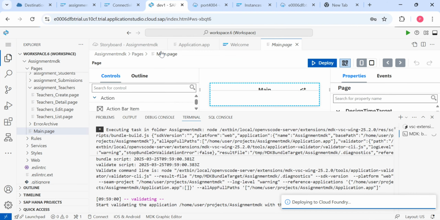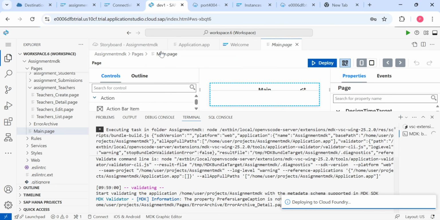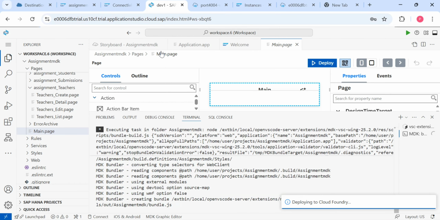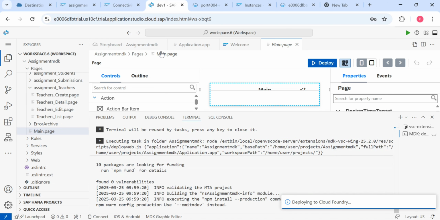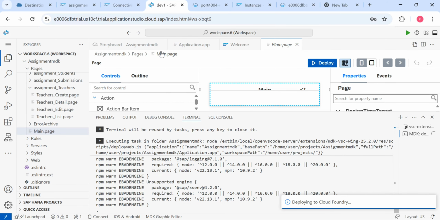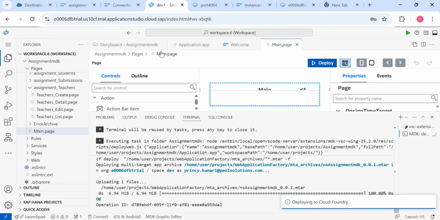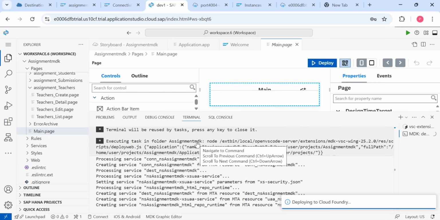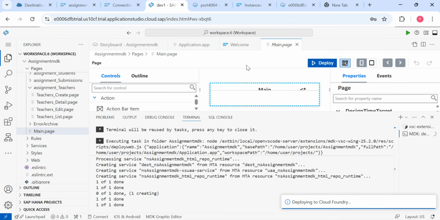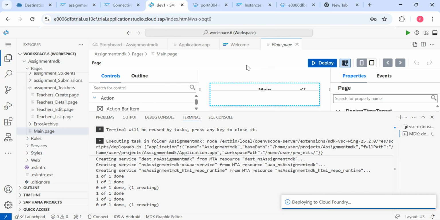So let's deploy this. It will take some time to deploy.